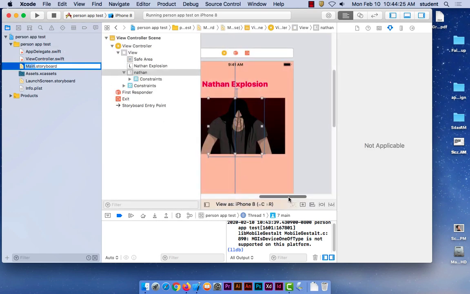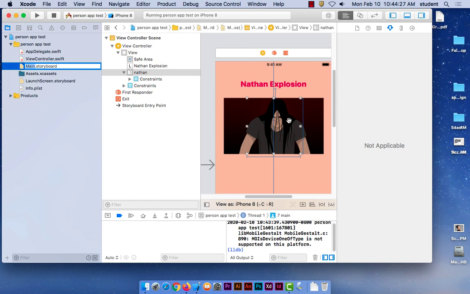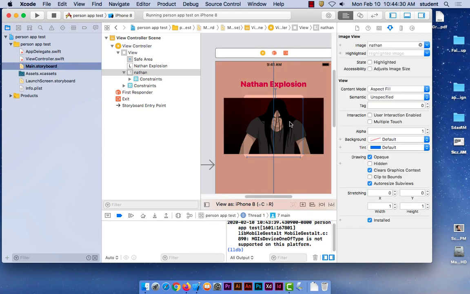Remember I said I wanted to cut off the edges. Again, if I have it selected, I need to say clip to bounds. There's a checkbox right here, clip to bounds, and that will cut off the edges. Because I wanted to constrain it to the box, and I'm going to get rid of those edges. Remember how I drew it up here? You use the clip to bounds, that'll cut off the edges. Now that looks better, right? Clip to bounds right here.